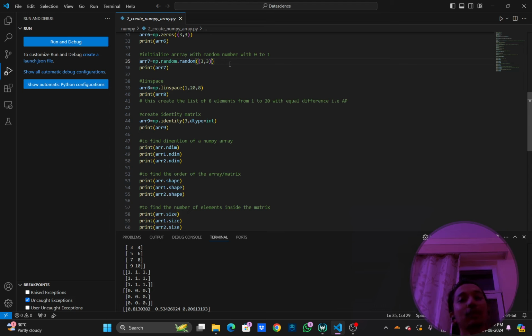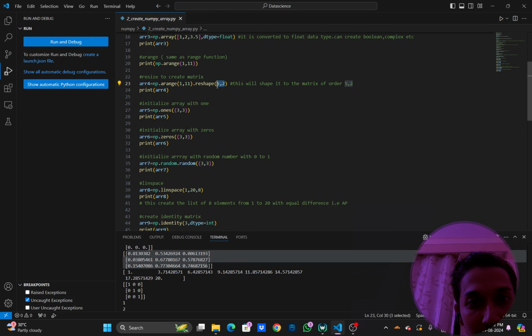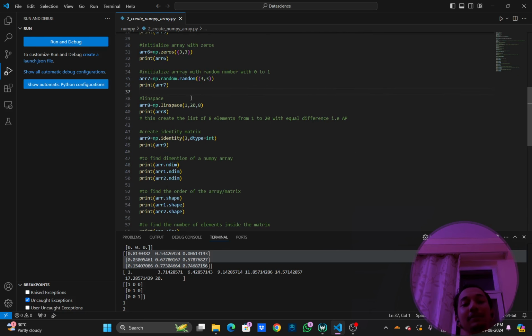Okay, so this is the order of the function, and remember that you will pass the order in small brackets. You cannot do it like this. This thing you have to remember. You cannot directly pass the order of the matrix, but you have to separately put one small bracket inside of the function bracket.